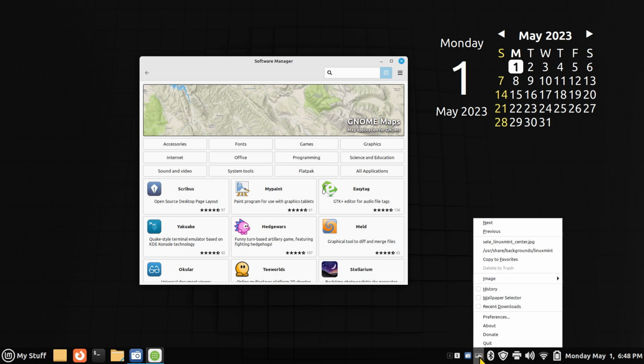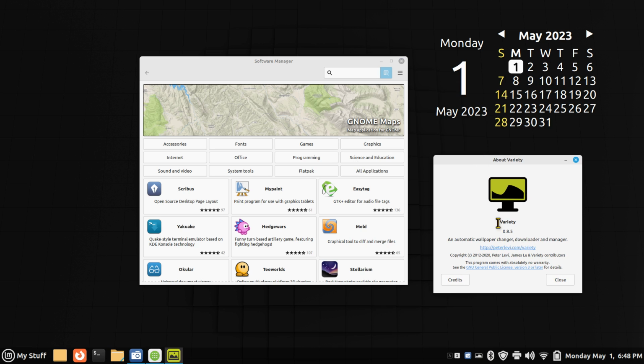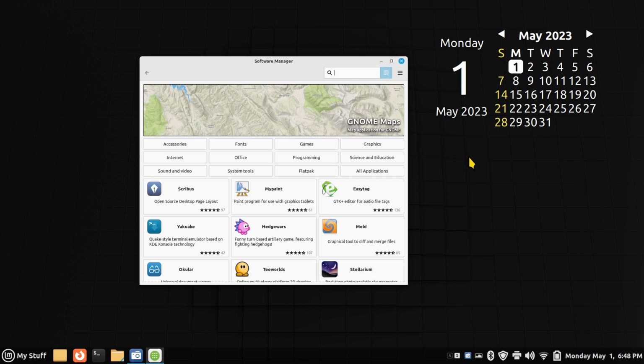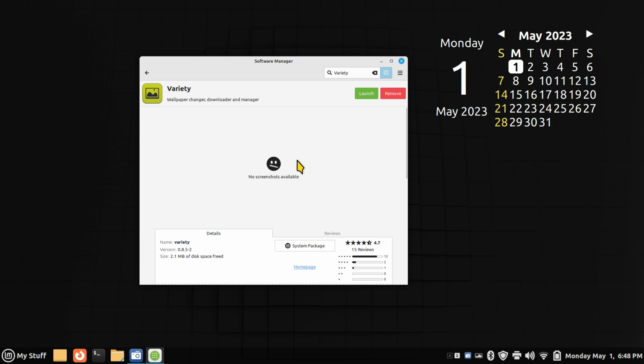So I'm going to open up Variety. Variety is an automatic wallpaper changer. I like it. Maybe some folks don't, but that's okay. We all like different things. Same thing goes with desktops, possibly even computer systems, or different cars, for instance, or whatever it might be in life. I'm going to use Variety as my keyword search. So again, it's just an automatic wallpaper changer that I have paused currently. So I'm using that as my guinea pig, as one would say. So it is installed, but it doesn't have a screenshot.